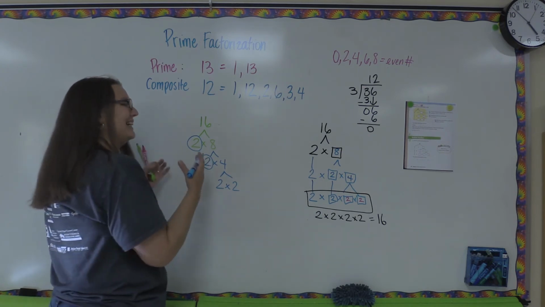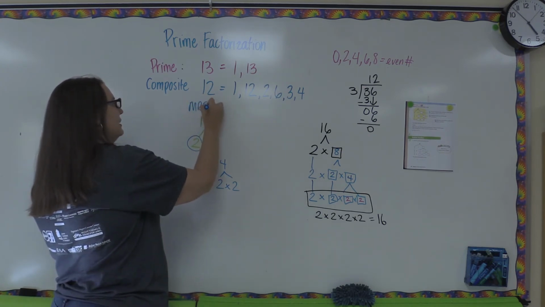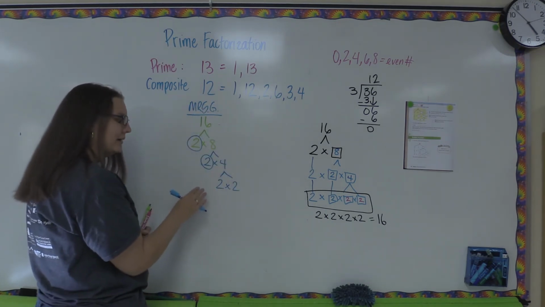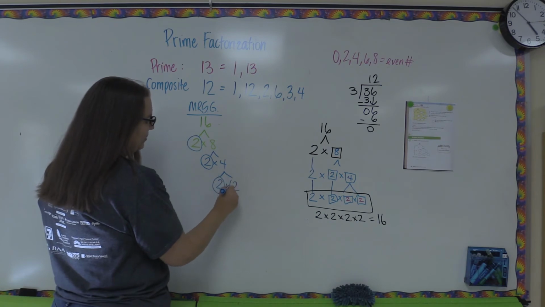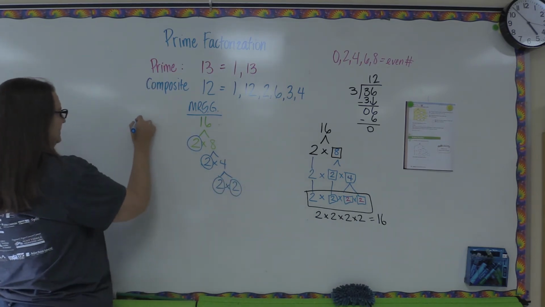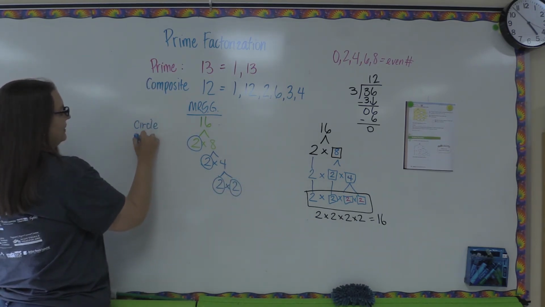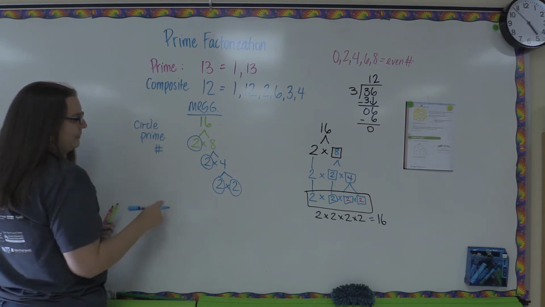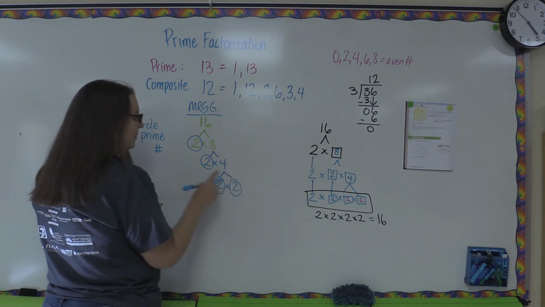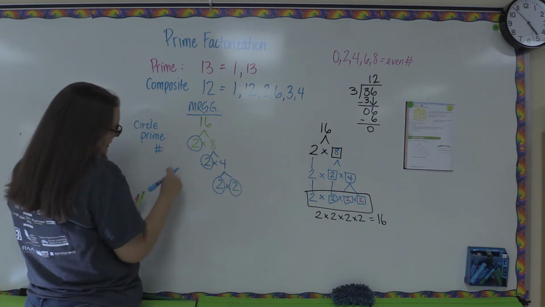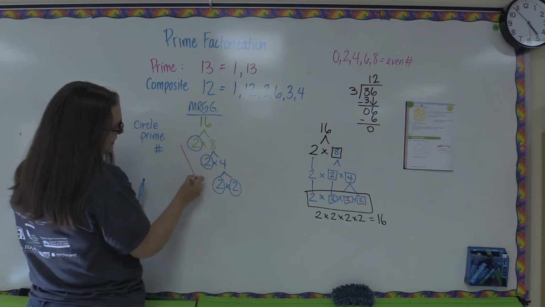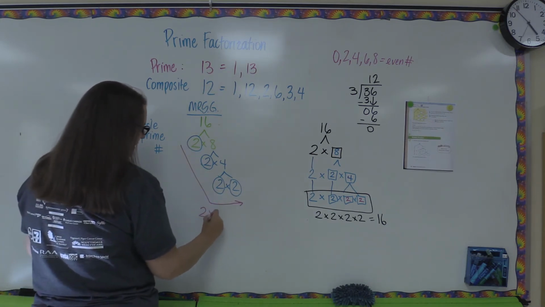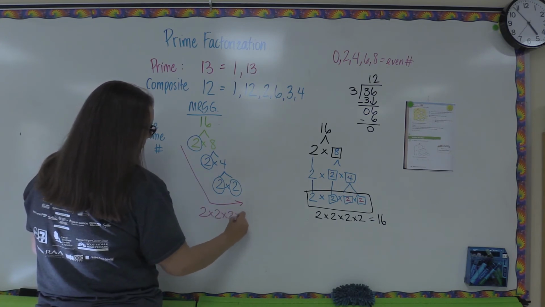Again, in my technique, this is the Mrs. G technique, not to be confused with what the book is teaching right now. This is another way. When I find prime numbers, I like to circle them. Helps me spot them when I'm writing down the prime factorization at the bottom, okay? Just like the original problem, I would then go through and follow this line. I would follow it right down the edge because I always do the smaller number first, so I could write down the prime factorization of this number.